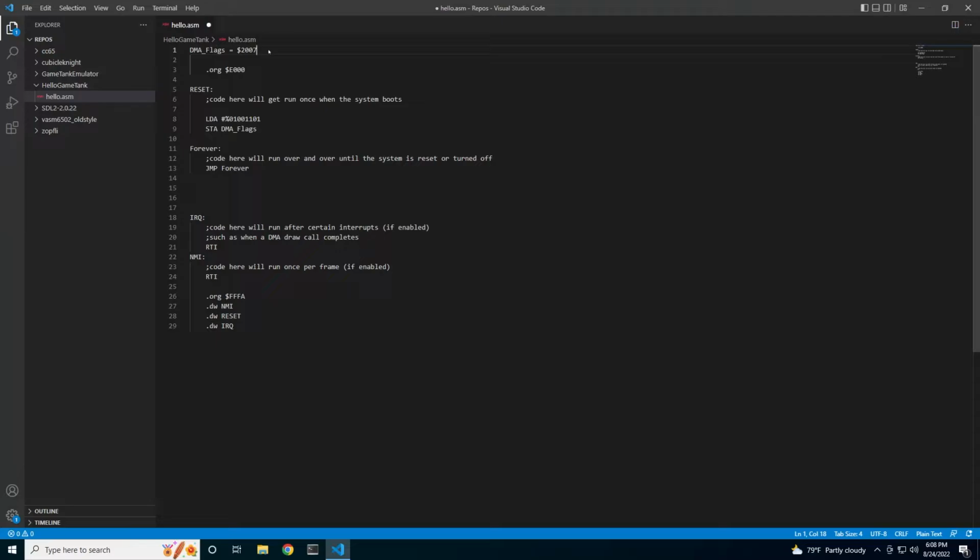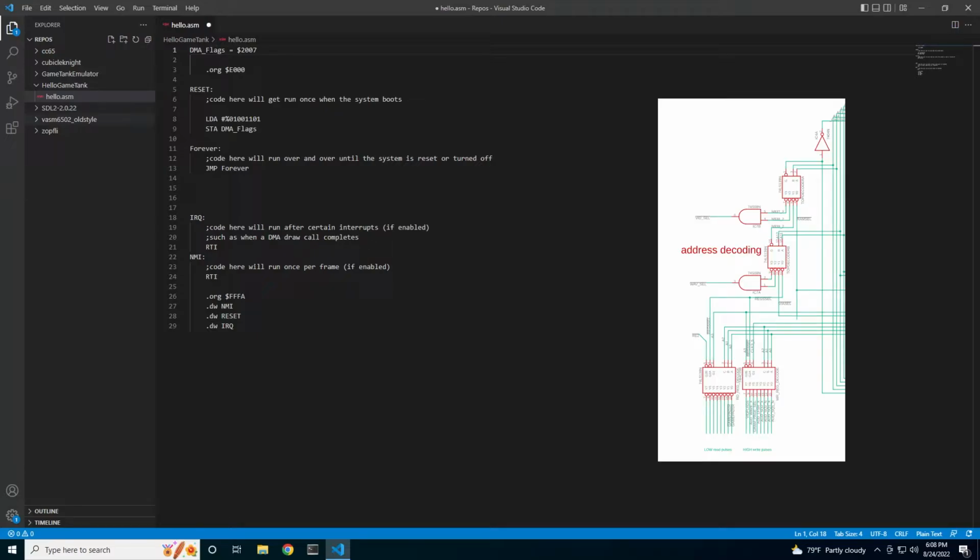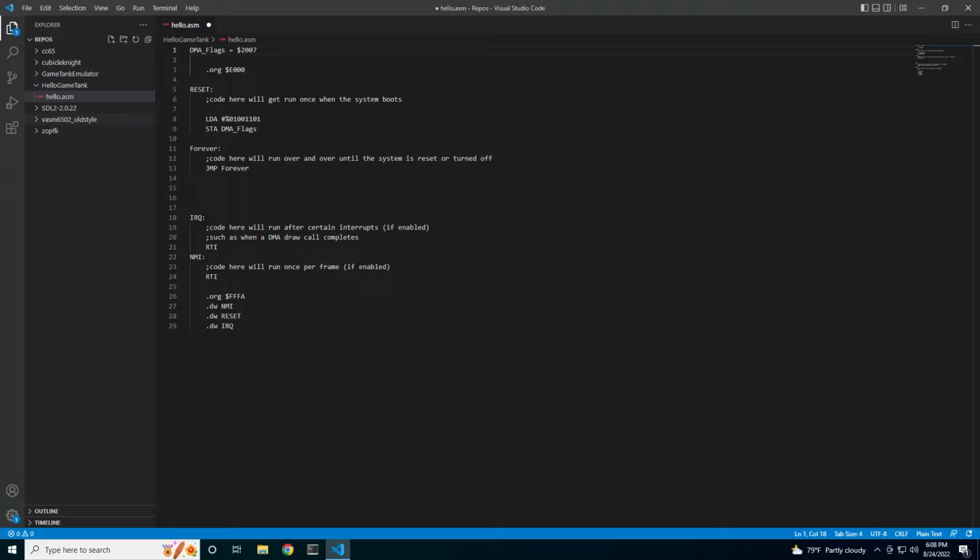This value is wired into the hardware design. On every cycle, the CPU emits a 16-bit address number on the motherboard. A set of logic gates, collectively referred to as an address decoder, activates a different chip to send or receive values based on that address. When hex 2007 is emitted, the register chip that controls certain video and blitter options is activated to receive values.